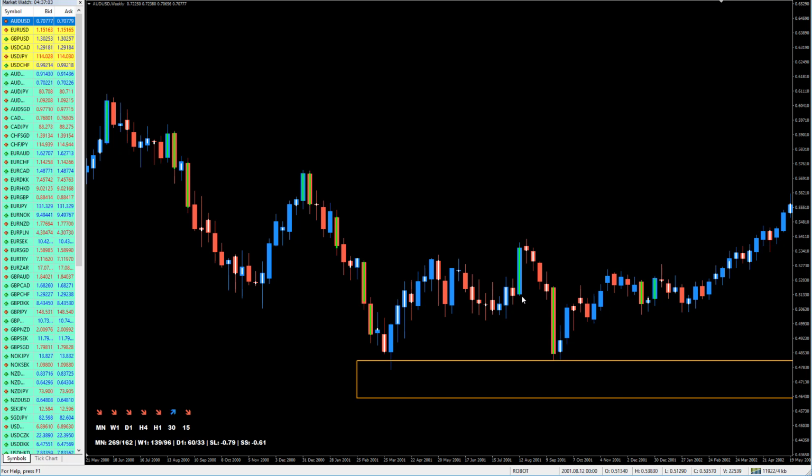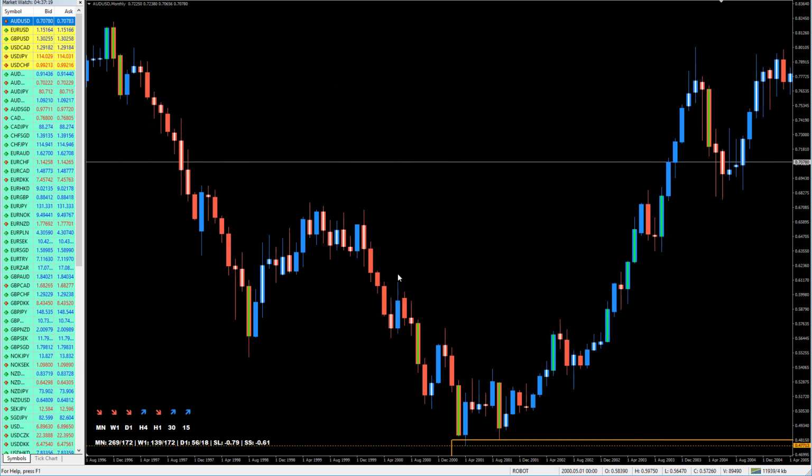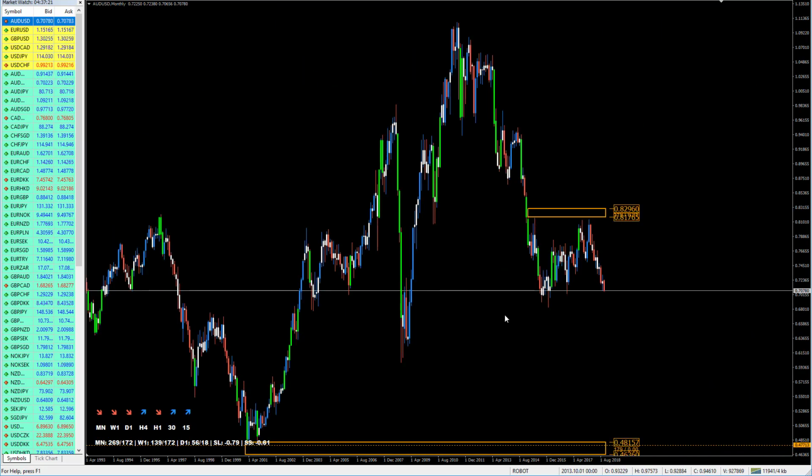And so what I would do is I'd probably want to go down to a smaller time frame and look inside here. Because I don't have a smaller time frame, I'll have to do this on the monthly chart. But we can do the same kind of thing on the monthly chart, so we can do that quickly. Zoom out. If I have data, I don't have data. So this is like the all-time low, as you can see for what I have.